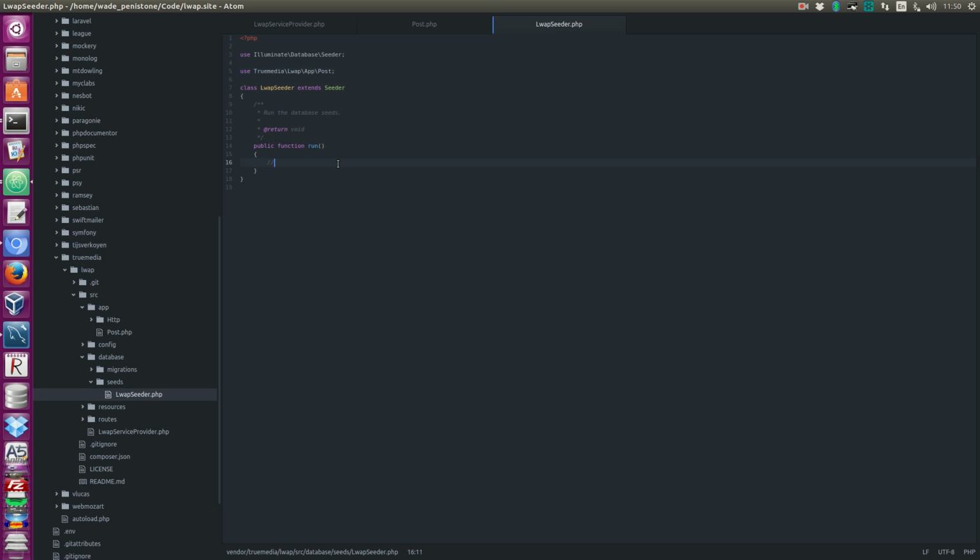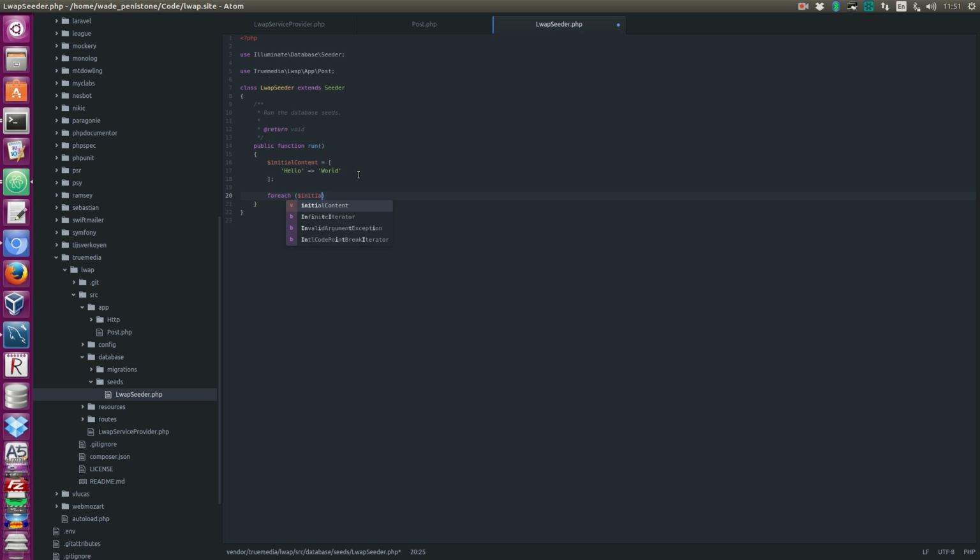and then within this run function, this is the code that's going to get executed when you run the seeding command. So I'm just going to create an array of initial data. I'm going to call it initial content. And then I'm going to do a title followed by the content. So just going to do hello world. And then if I want to add any additional content to this, I can just put it in the array, and I'll basically loop through this array and create a new model instance and save it to the database.